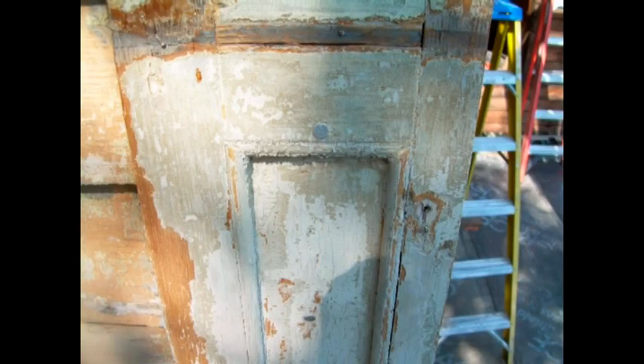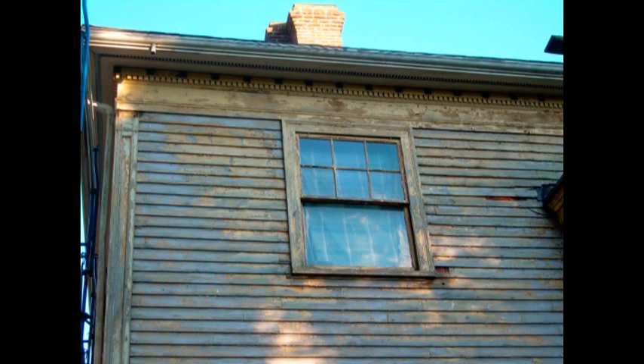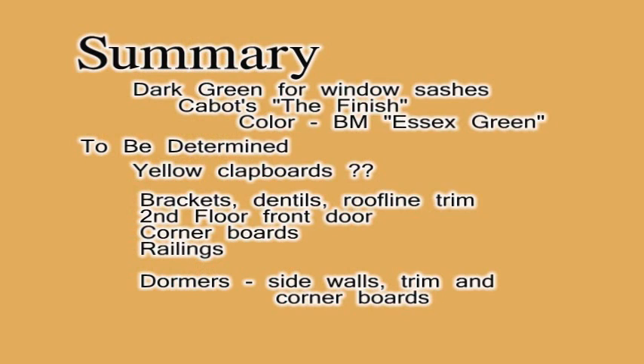The corner boards are an off-white, but underneath that is a green-gray. All of the trim from the very top of the building, including the dentals and the brackets, appear to have been a light cream or a deep yellow. Most of the original color on the clapboards has disappeared. I did find a yellow section on the left side of the building, which I believe is the original color of the house. I also found a green where the railings would have attached on the front porch. For a fairly authentic 1893 restoration, what are the right colors for this house?